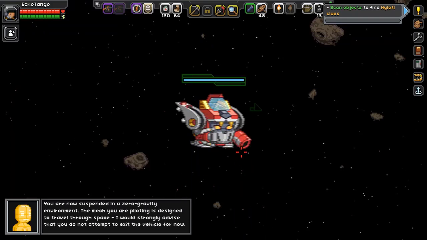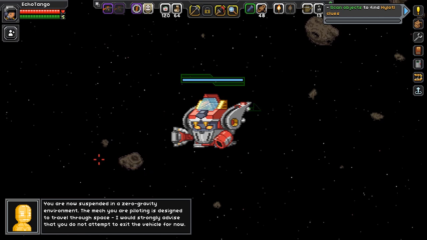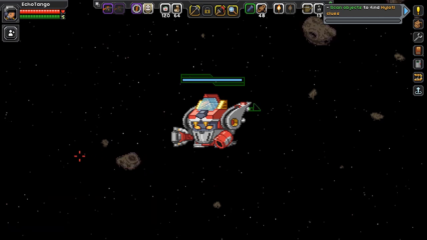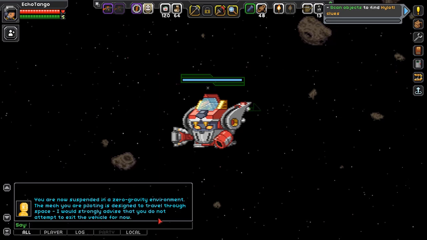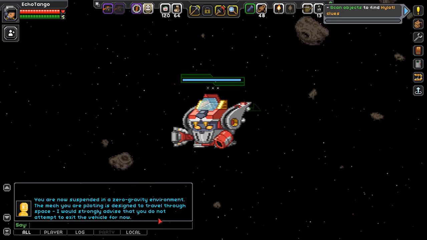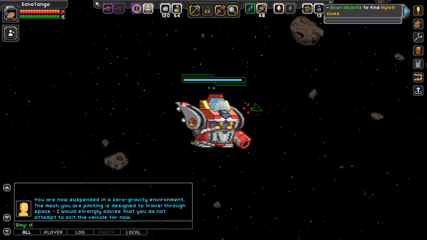You are now suspended in a zero gravity environment. The mech you're piloting is designed to travel through space. I would strongly advise that you... Sorry, what was that mission? I would strongly advise that you do not attempt to exit the vehicle for now. So... what exactly do I do? Whoops.